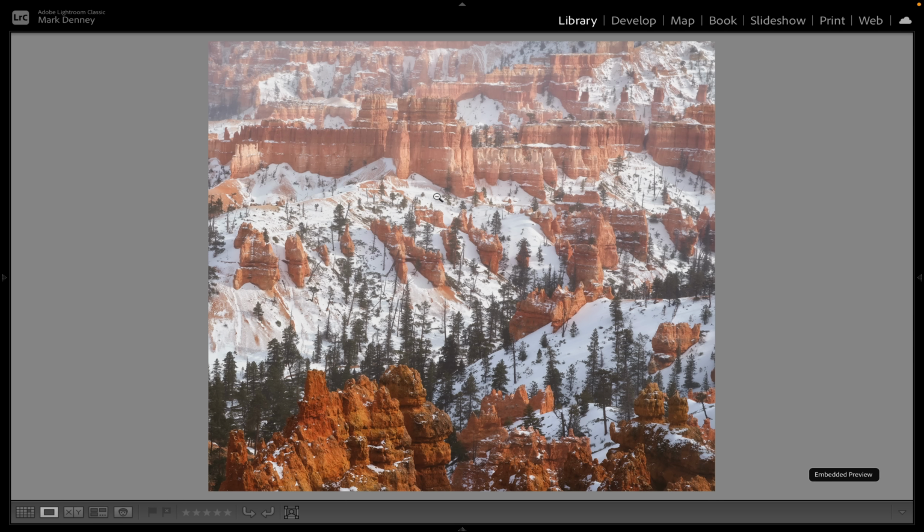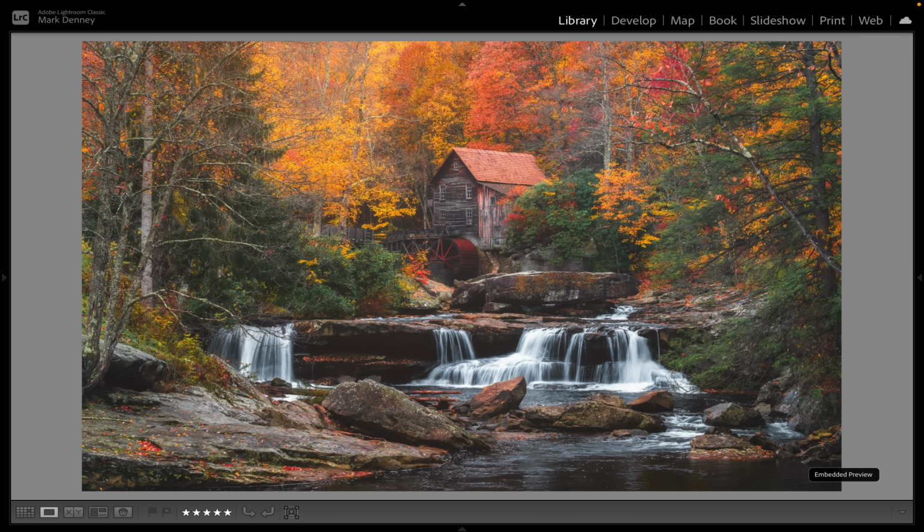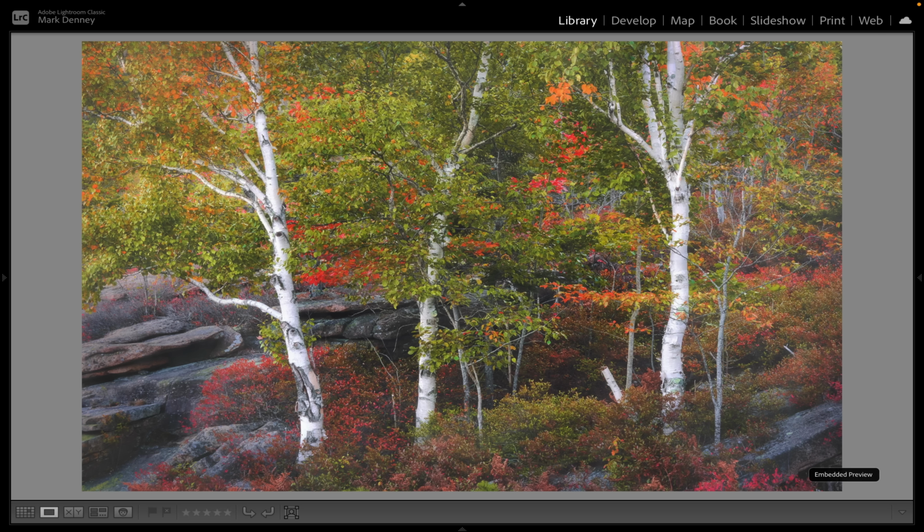Here's a good example of that. This is from Bryce Canyon a couple years ago. There was nothing happening in the sky at all, but just by zooming in to the snow falling in the background, removing the sky, and picking up this little bit of light, I created a very, very beautiful photograph. Once again, another image with no sky at all, just zooming into the things that matter most in this photograph. These are just some beautiful birch trees from Acadia National Park. And once again, in this scenario, no interesting sky whatsoever.